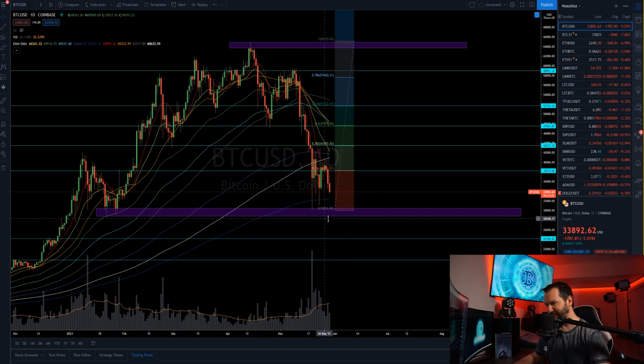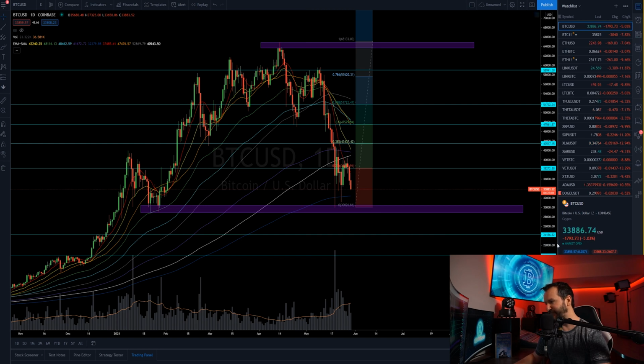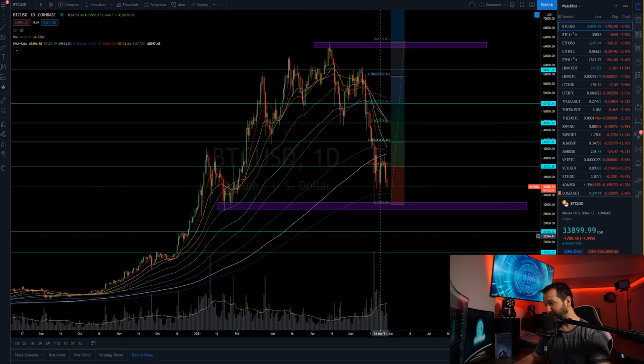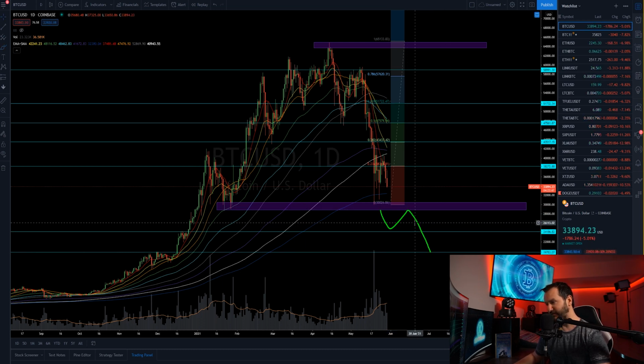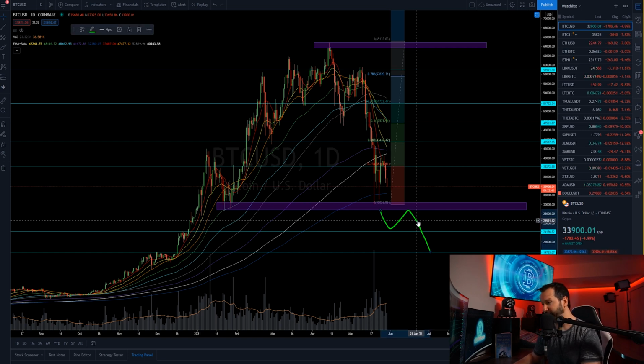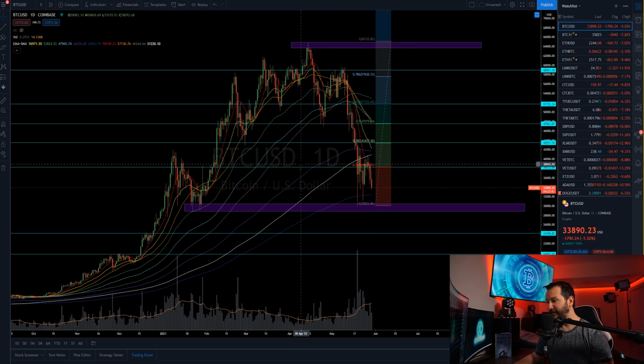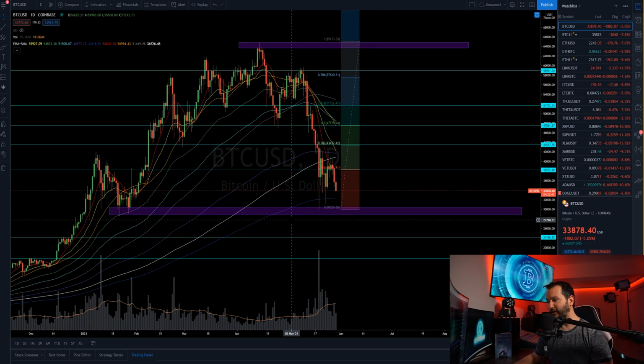Just like that. If I start seeing closures down there, I think it'll be a fairly quick move down to 24,186 and perhaps a bounce from there. Maybe price action works its way down there, hits it, bounces back up, rejects from the liquid zone, and then maybe it makes a stab over time down to that previous all-time high. And that's not an unreasonable scenario to be entertaining, but only if those conditions are met.